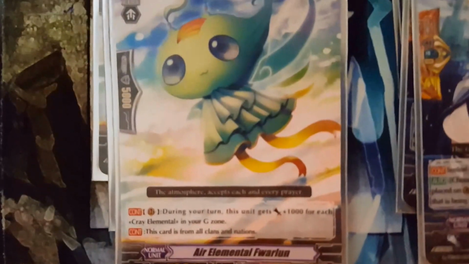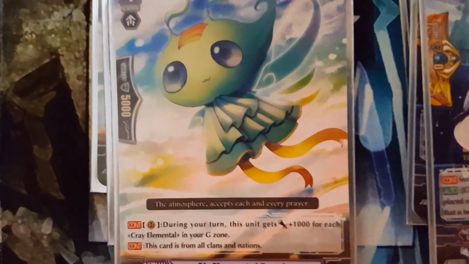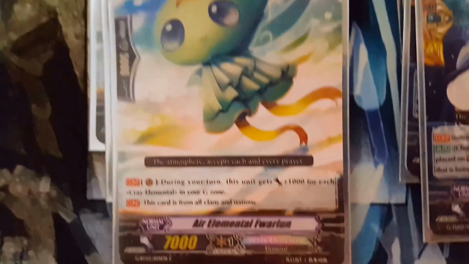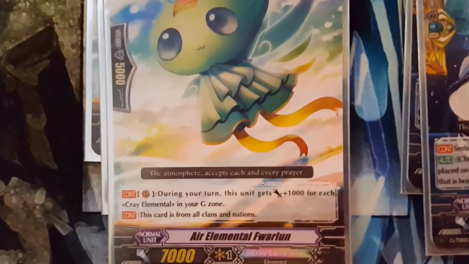And rounding out our grade 1s, we have 4 Air Element Fuwarlun. Fuwarlun is a card that gets 1,000 power for each Cray Elemental that's face up in your G zone. The longer and longer the game goes, the more and more likely this is to make magic numbers and push the game towards its end.